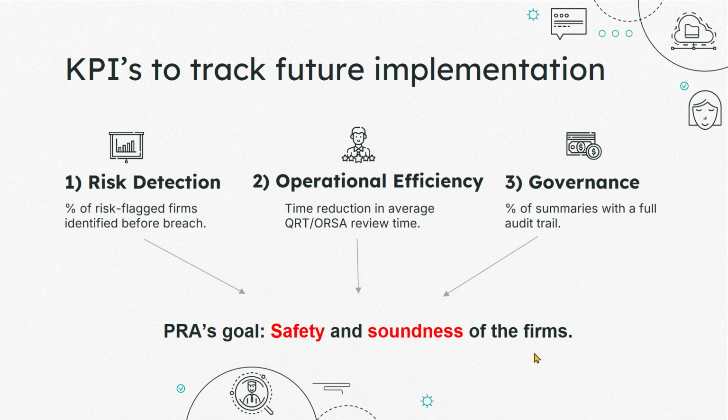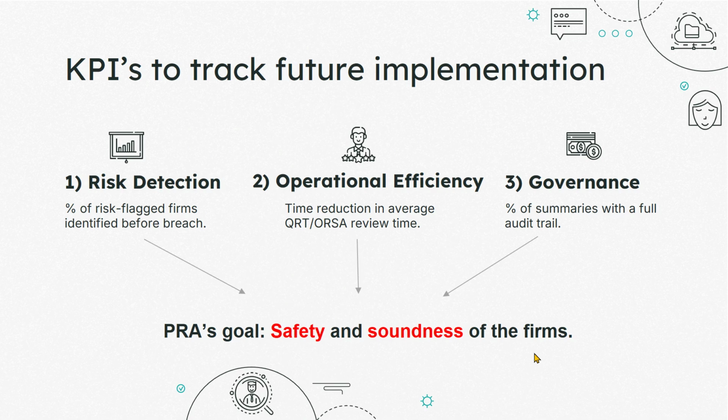I've chosen the first KPI because this shows how, if the PRA is able to spot issues at an earlier rate, this can trigger a more proactive response. The second KPI I've chosen is if they're able to increase and save time. This could increase the efficiency at which this pilot study is able to scale towards the 1,500 firms that the PRA supervises.